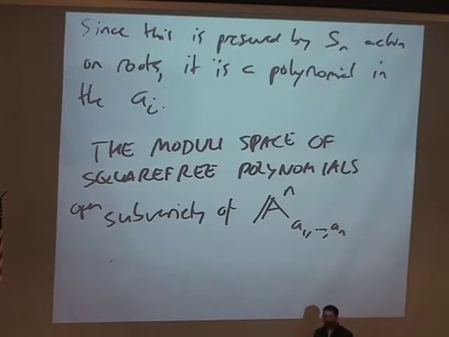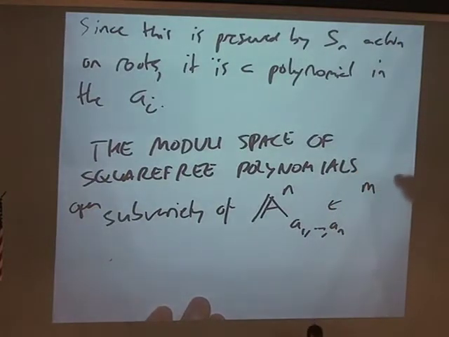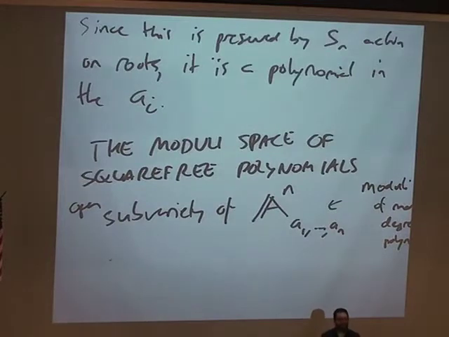And by the way, just to add to the pretentiousness factor, instead of calling it affine space, I could call it the moduli space of all monic degree n polynomials, square free or not. And I just mean that its points parameterize the polynomials. So if I have a point on that space, it gives me coefficients, that gives me a polynomial. For those of you who like representing functors, and who doesn't, whatever functor you imagine being represented is being represented, but I'm not going to need to adopt that point of view for these talks.